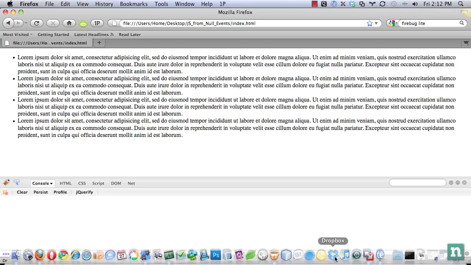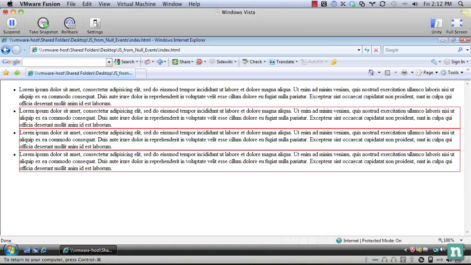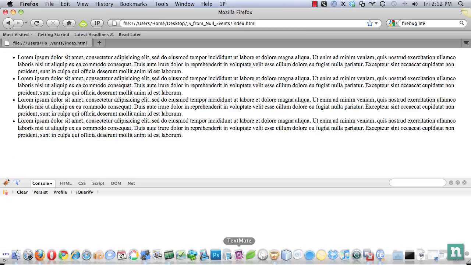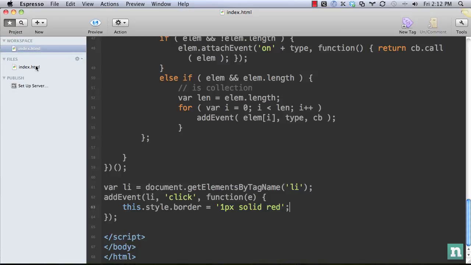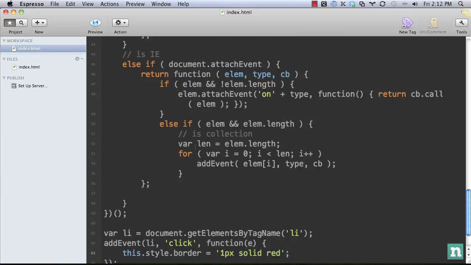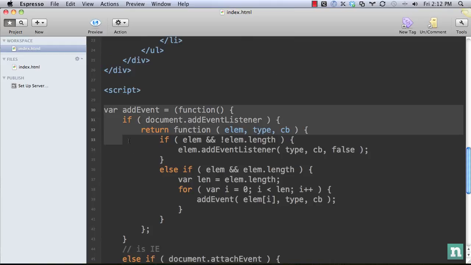Let's do the same thing in IE. Hopefully it works. Click it, and now we get it. Very cool. So remember, the important thing to take away from all of this is that cross-browser event binding is not easy. But remember, you only have to write this once. So what you could then do, and what we'll do in just a moment, is export this to our own kind of helpers script file that we can reference with each new project, and you don't have to write this every time.